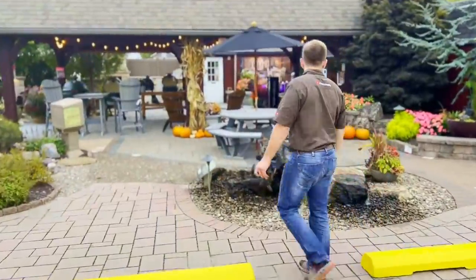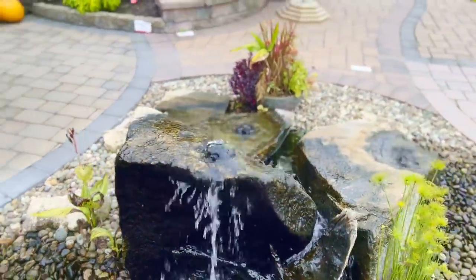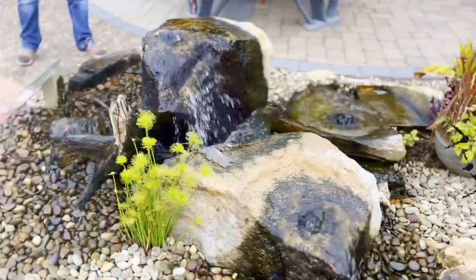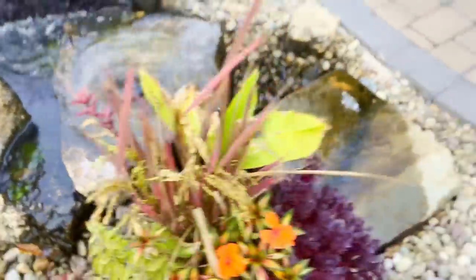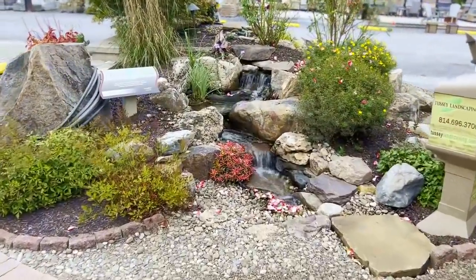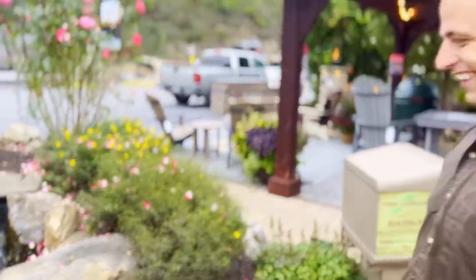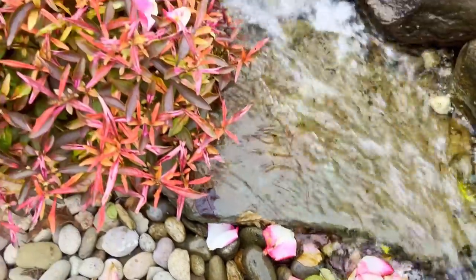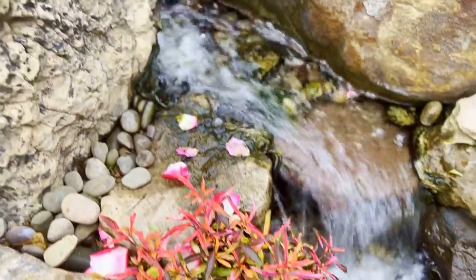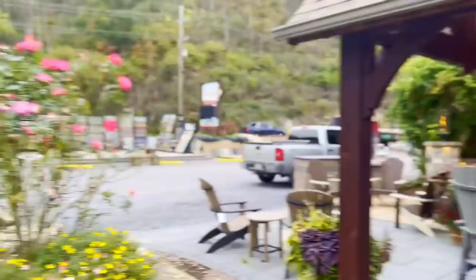Right at the entrance, the fountain scape welcomes you in. This water feature is actually one of the first half-cave pondless water features they put in - experimenting with something that really took off, because people love it. You can put them just about anywhere - front door, entrance, patio. Birds love the sound of moving water and the shallow areas. There's a gorgeous pondless waterfall right here. We built this in January 2011 and it's been running for 10 years and it looks good. Look at all the little petals - end of the season, just nature.